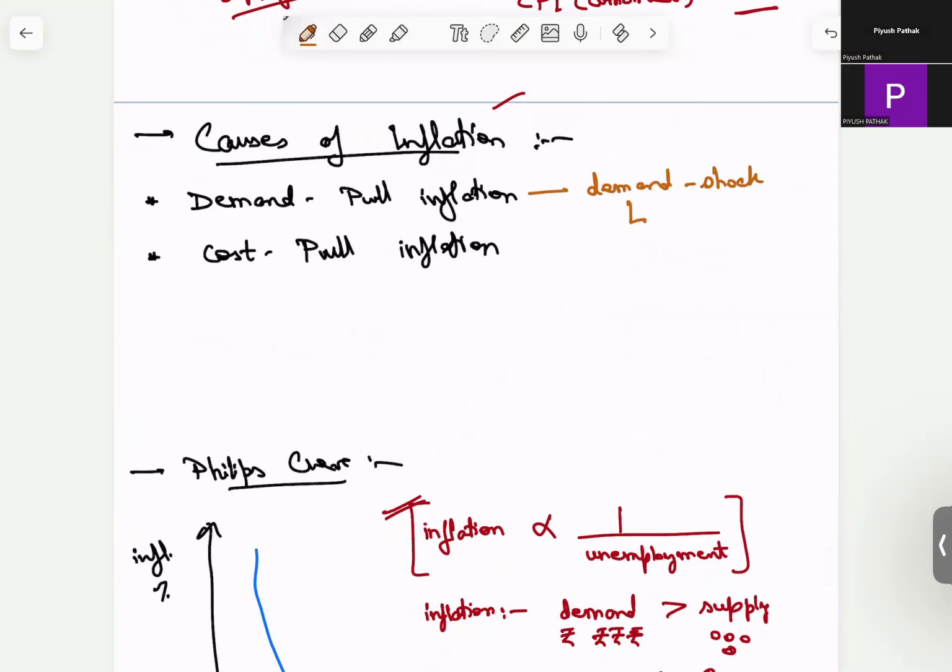Let us say the simplest reason is too much money in the hands of people. That's the definition we are living by. So how does this happen? Demand has increased. Why? Because growth has increased. People have got their appraisals because the economy is doing well. There is a rise in income. There is also good agricultural produce.